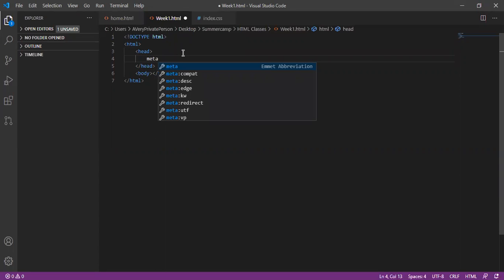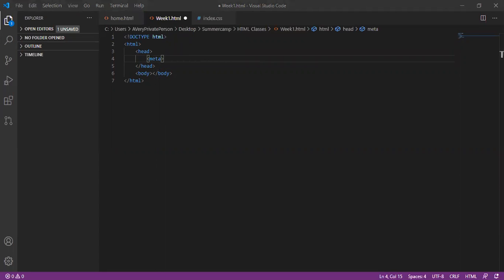Meta. Now, it has an attribute called name, and the value is viewport. Meta has an attribute called name, and the value is viewport.